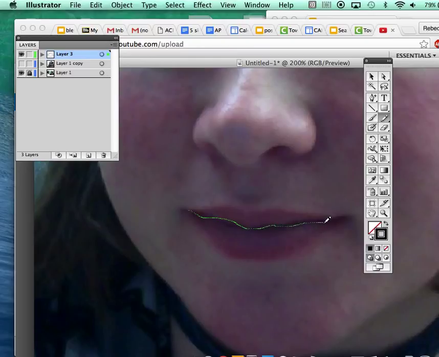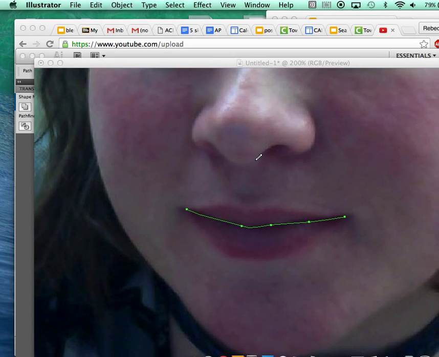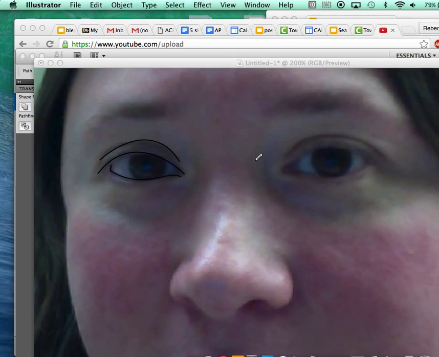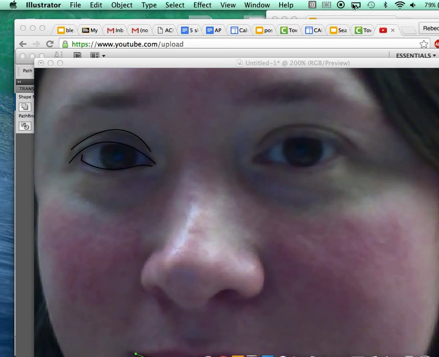So I think I need to go back and add that in. And if you're a whiz with the pen tool, go for it. Use a pen tool. This is just a quick and easy way to get a line that does basically the same thing pretty easily. I'm going to smooth that out a little bit. I think other than just doing the other eye, I think I'm pretty good on this. So that's just the next step.